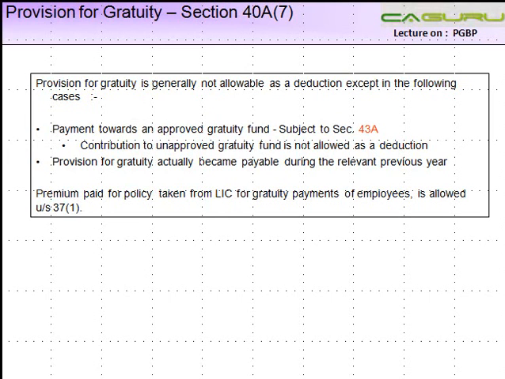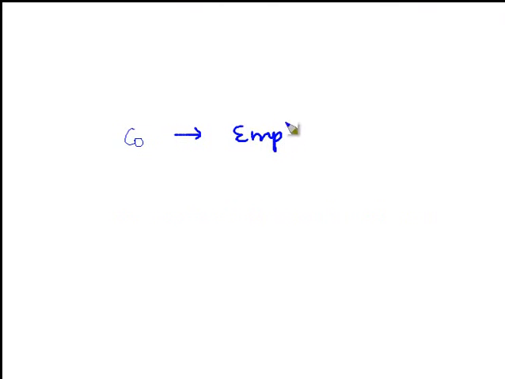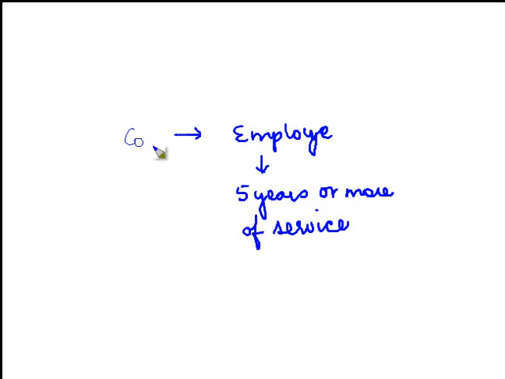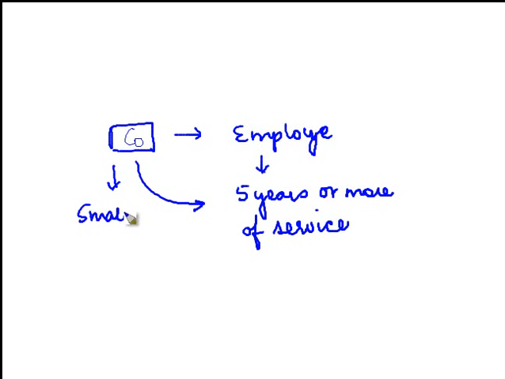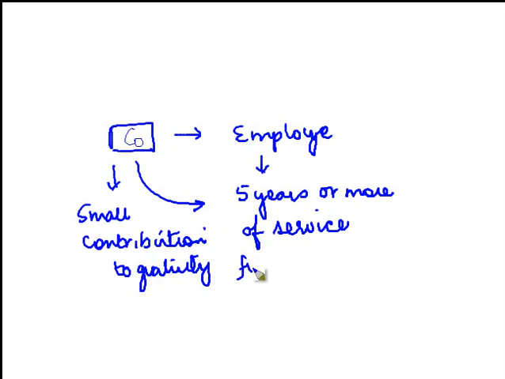When a company makes a provision for Gratuity, why is provision made? Because an employee may leave after 5 years, 10 years, or 15 years. An employee is entitled to Gratuity normally after 5 years or more. So if the company has to pay this entire amount at one go, it will tremendously increase the expenditure and burden the company. So what the company does is, every year, there is a small contribution which the company makes — either to a Gratuity fund, or it keeps making provisions — just to ensure that you are creating sufficient liability and thereby securing some resources for future payments.